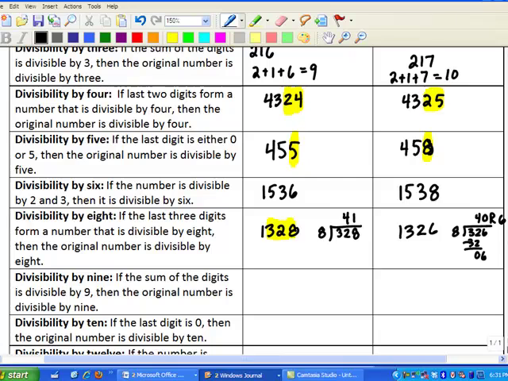Yes? So I could put anything I wanted to in front of 328? You could put anything you want in front of 328, and I will show you why that is. Just wait for it. We've got to get through a few more. It's really obvious once you know how it works. It'll be cool.